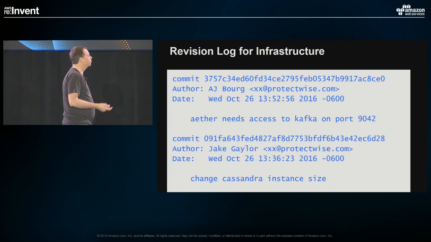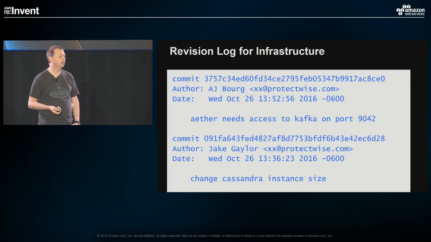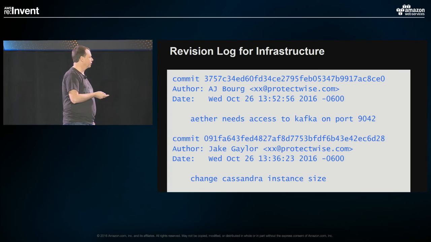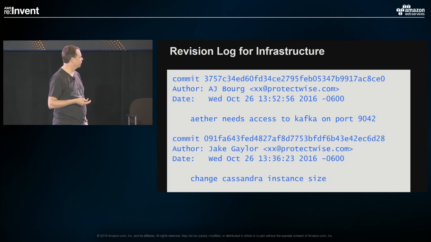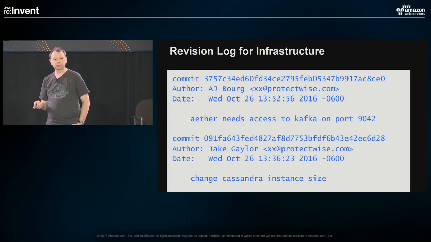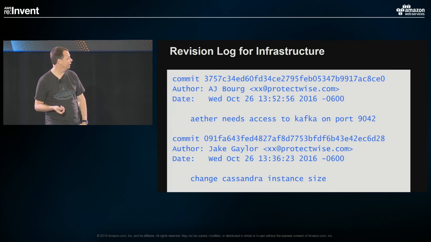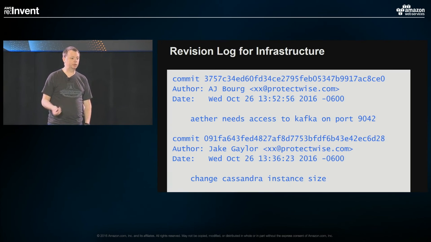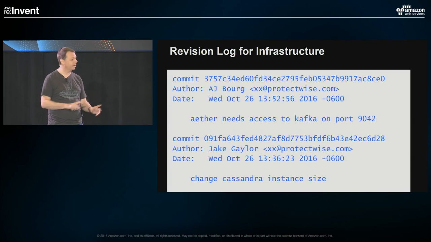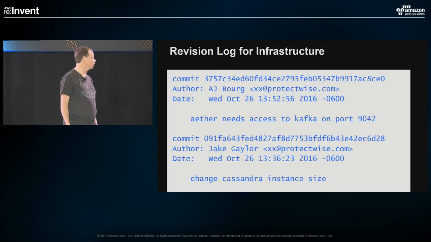All right, so one of the cool benefits that you get: we wanted to use Terraform just because we wanted to automate this environment creation, but something that we realized as we started looking at our audit posture is that this gives us a revision log for our infrastructure. If you have compliance requirements, you probably need to know who's making changes, why they were made, who approved them. So you can use your regular code workflow for this instead of having a completely separate process for environmental changes like firewall rules. So this is a big win from an audit perspective.